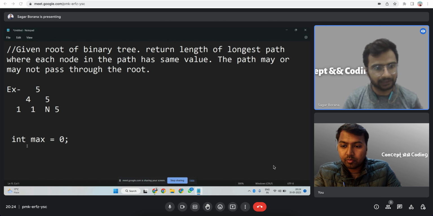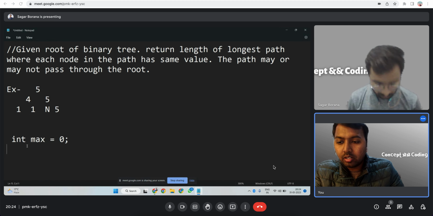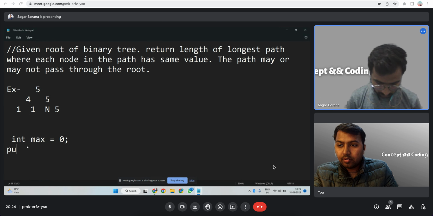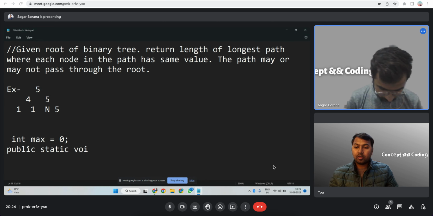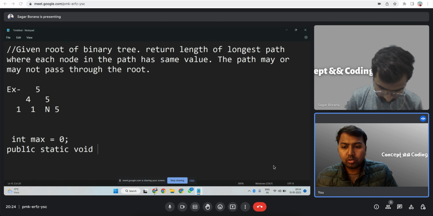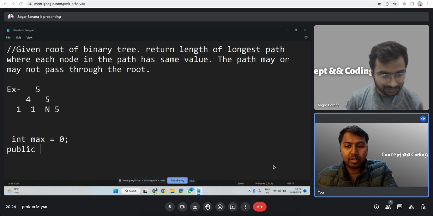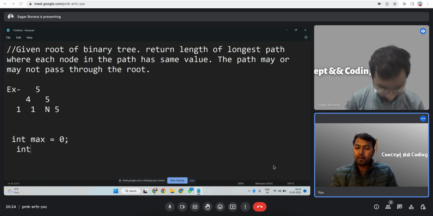Sir, should I write only the method which I am going to use? Yes. Or no, write the main method. Okay, so you're writing a main method, or I mean to say, yes, write the method which you are going to implement. Okay, sir, got it.